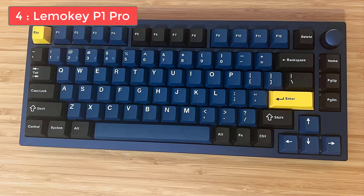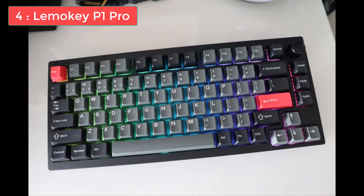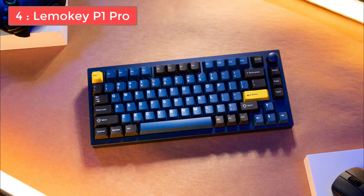Number 4: Lemakee P1 Pro. On the hunt for a premium mechanical keyboard that offers a high degree of customization, incredible construction, and a stellar typing experience? The Lemakee P1 Pro should be at the top of your list. Priced at $129, it's fantastic value for money. Its CNC-machined aluminum construction feels both luxurious and durable. Since it's hot-swappable, you can use whichever three-pin and five-pin switches you prefer. The DoubleShot PBT keycaps, in conjunction with the stock banana switches, provide an unbeatable typing experience. There's no need to install any bloatware on your machine as the P1 Pro can be customized via the web-based Lemakee launcher.